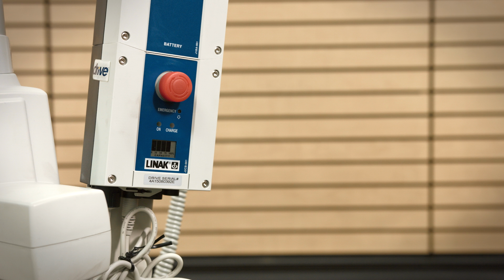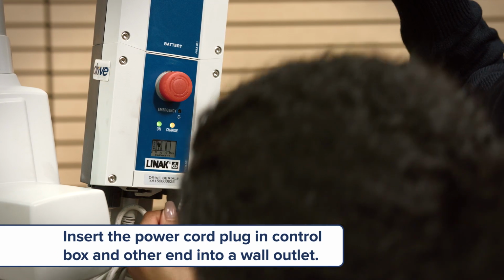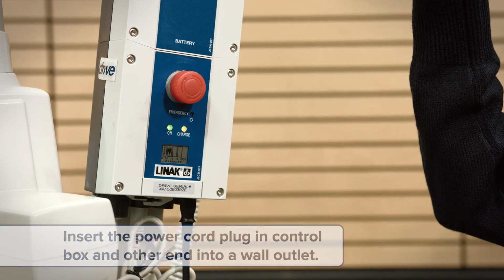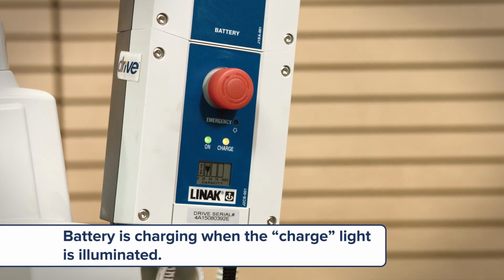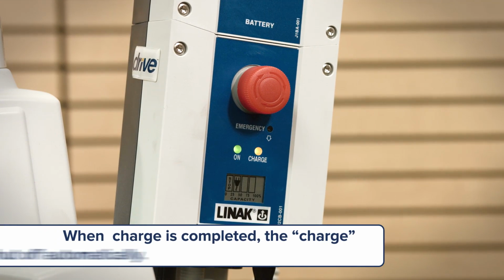Here's how to charge the battery on the bariatric patient lift. With the battery box, control box, and actuator assembled, insert the power cord plug in the control box and the other end into a wall outlet. The battery is charging when the charge light is illuminated. When the battery charge is completed, the charge light will shut off automatically.